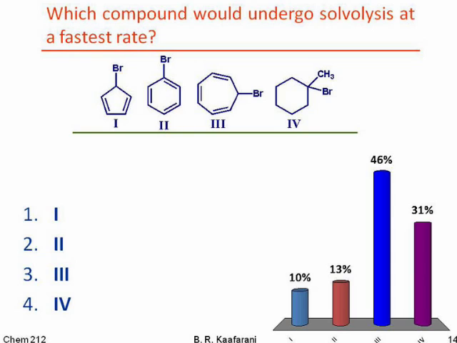Number 3, what kind of carbocation would you form? An aromatic carbocation. You have complete conjugation, Huckel's rule, 4n plus 2, cyclic, monocyclic, and planar. That will get you an aromatic carbocation, very stable. While here you are simply getting a tertiary carbocation. The aromatic is the most stable, therefore the correct answer is 3.